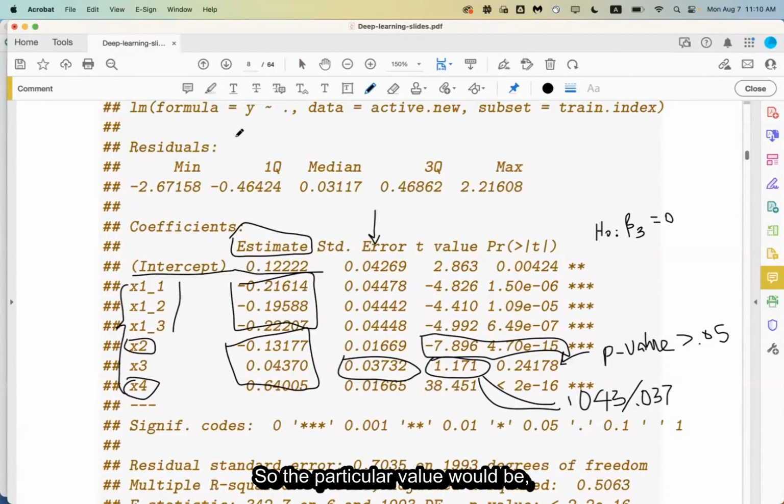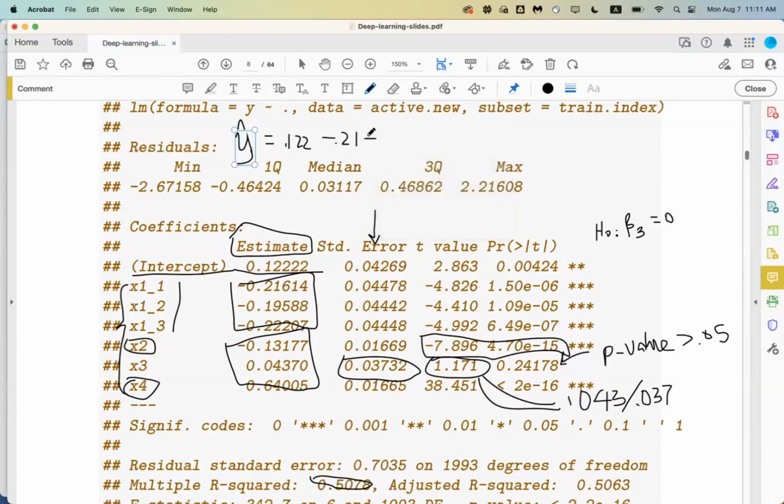The predicted value, typically y hat, equals 0.122, here is a negative value, so minus 0.16 times the value here. Maybe that's 1, right?